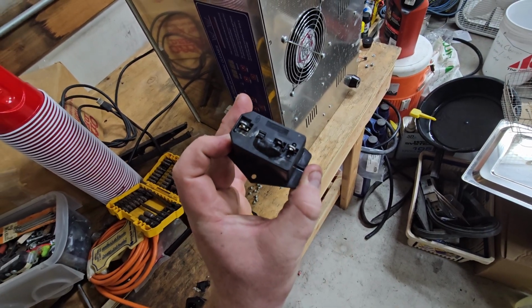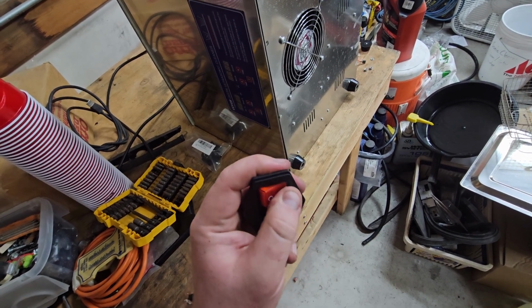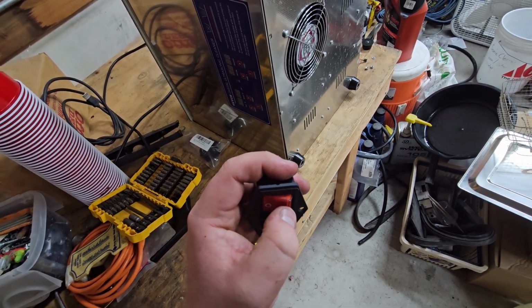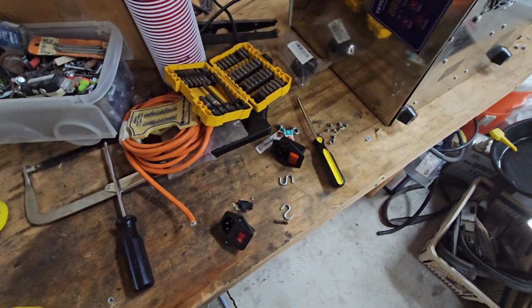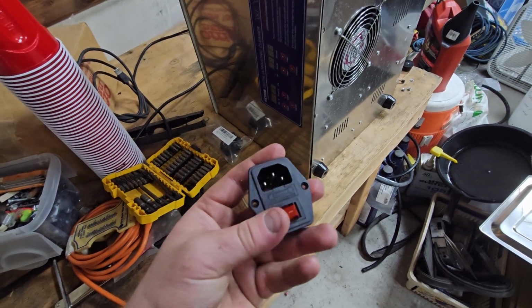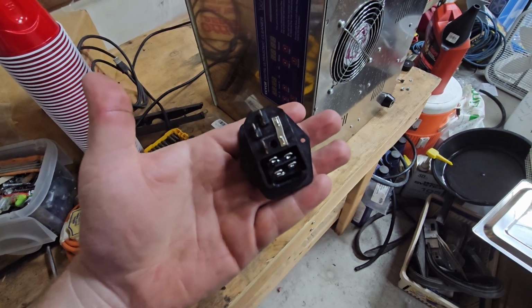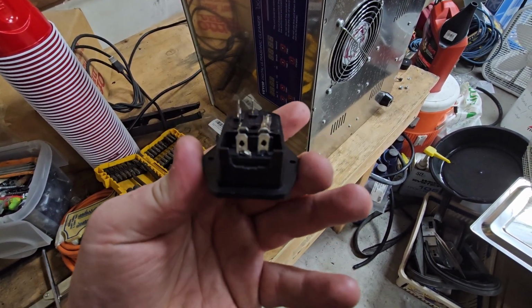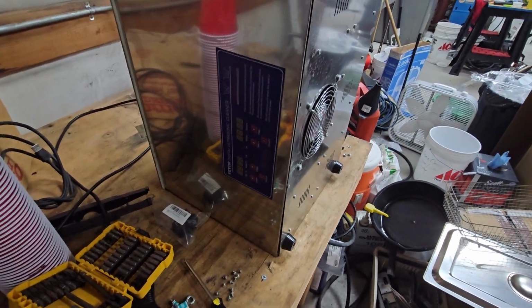You can see it's all bubbly there. The switch was stuck. I mean, yeah, see, it's tight right there. Junk. Can't use that anymore. So, luckily, I was able to find some on Amazon. $8 for 2. Good deal. The only thing that's different is it's got a lot more connectors on it. Yeah, so we'll be getting this bad boy all fixed up here.